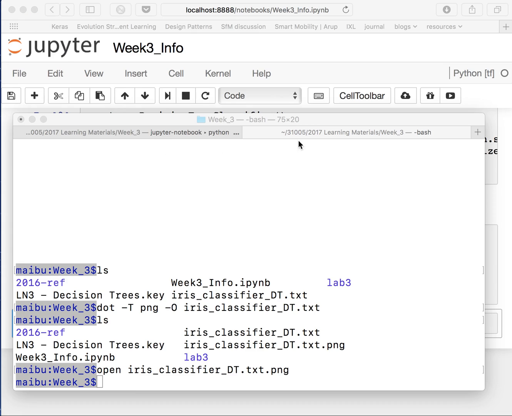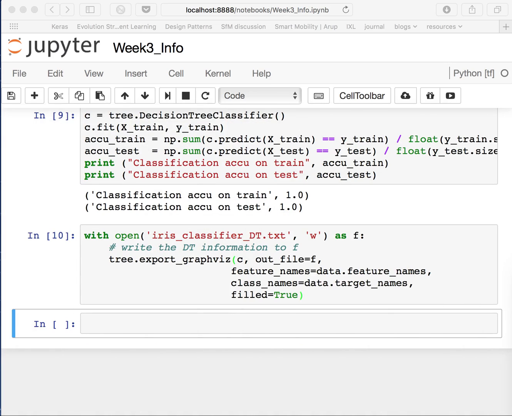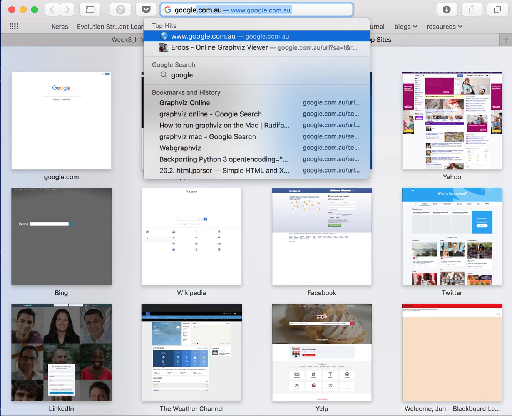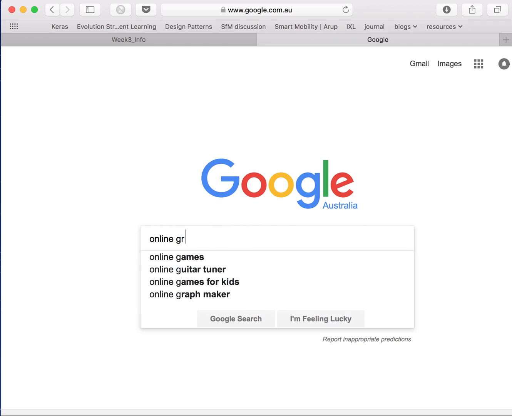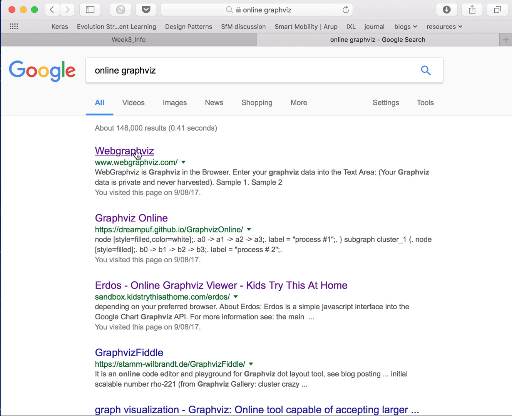If you are not using a Mac computer and you are comfortable with using online tools, there is also a convenient way of visualizing the tree classifier object. Let's Google it. You can just put Google here, and online GraphViz. Look. After trying, I found this tool is particularly useful, called GraphViz Online. The address is dreampuf.github.io.